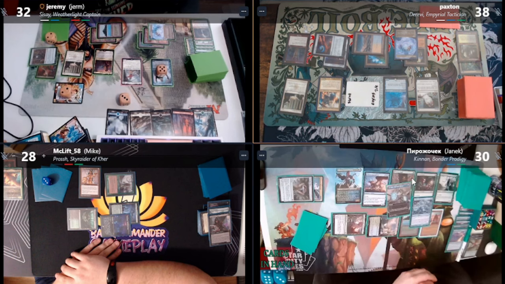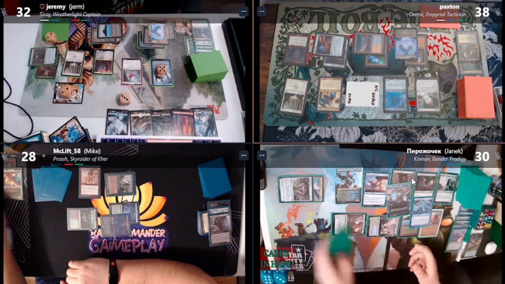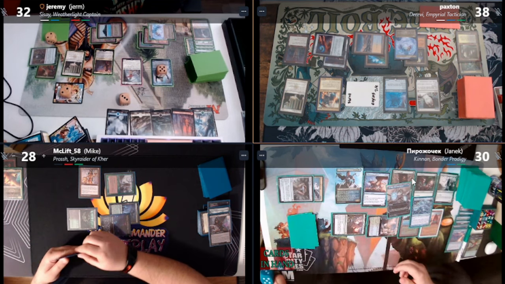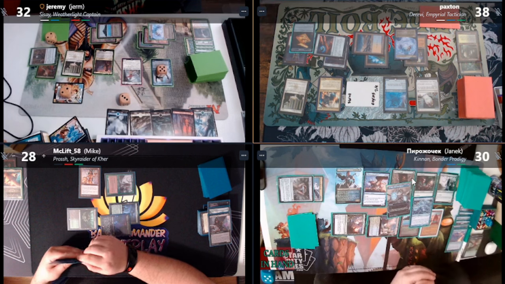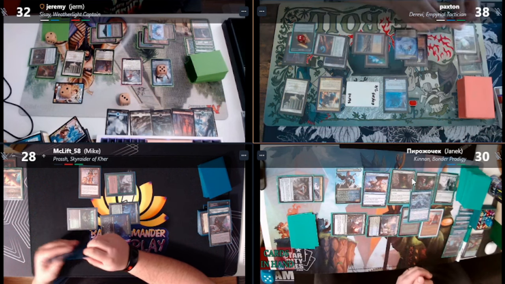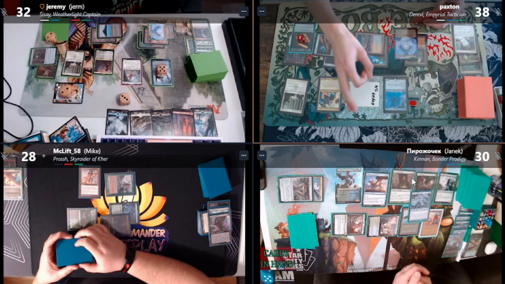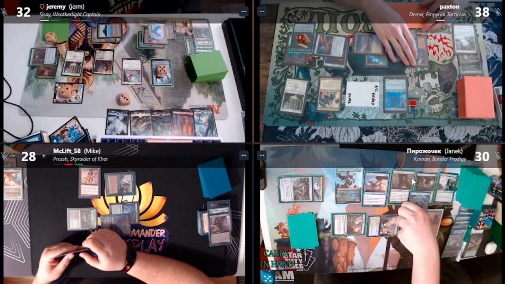Why didn't you kill the consecrated things? I was trying to get there. No, you can't get there when there's a Consecrated Sphinx. Yeah. I'll pass. I'll make 2 tokens. Where's my tokens? There. 2 Treasures. Back on the stack. Yeah, I'll pass. Yeah, you got it. Oof.